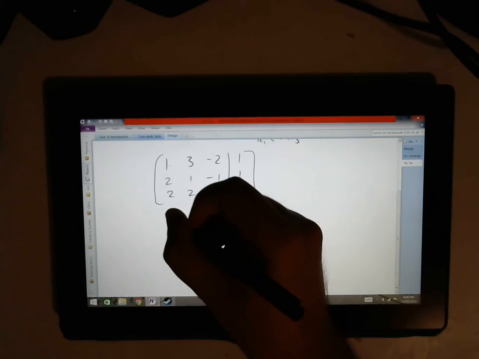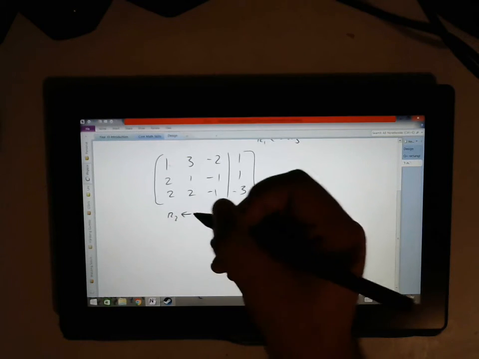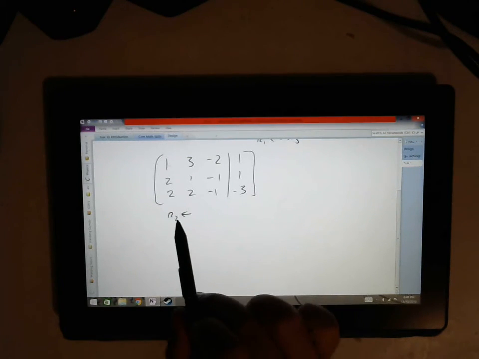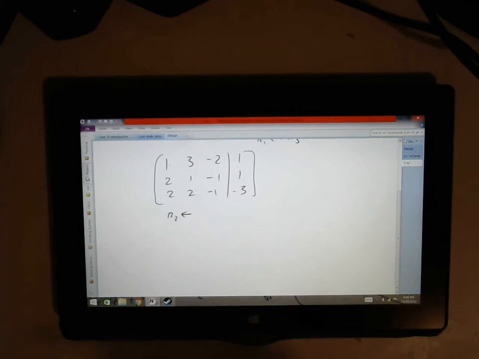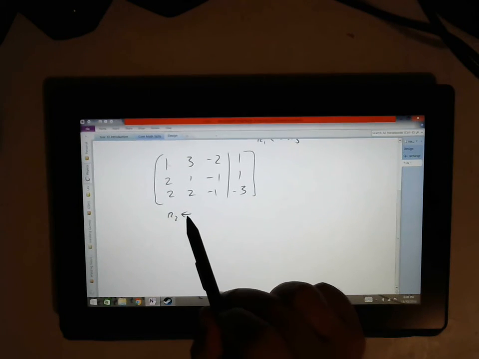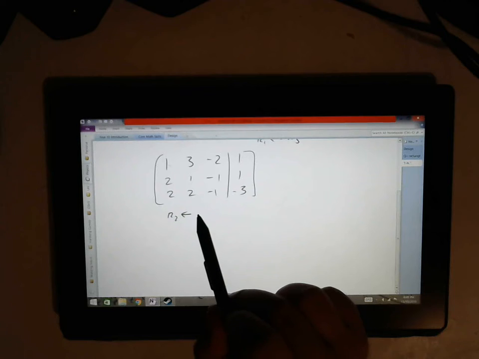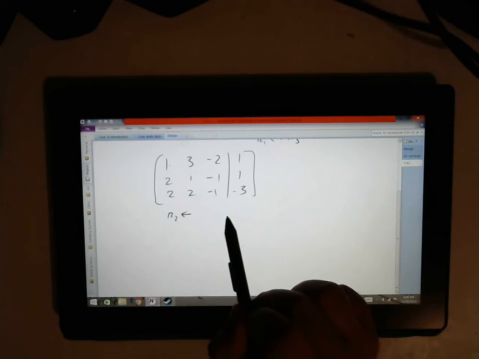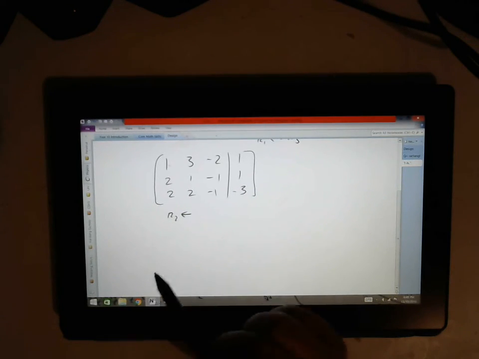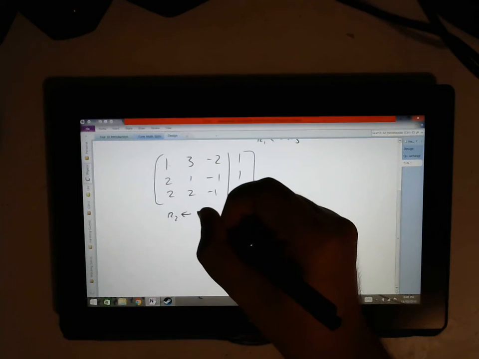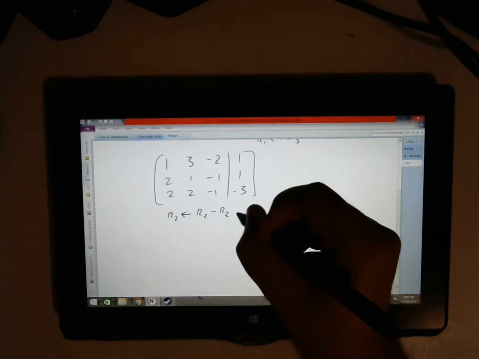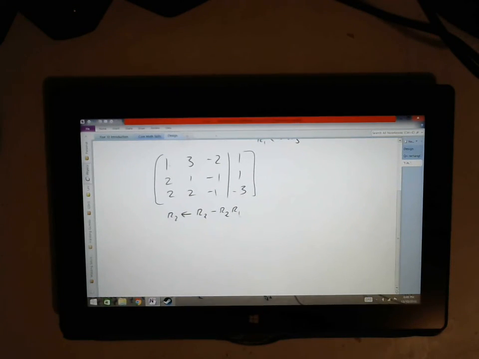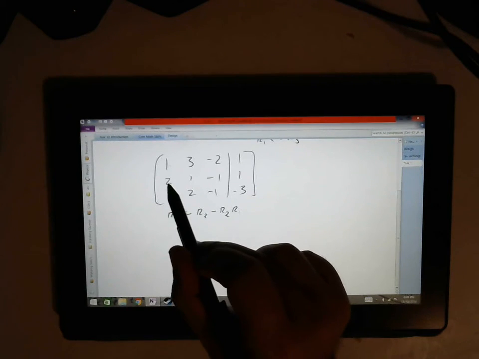So R2 will become, okay, some people like to write it where they'll do the operation with an arrow leading to the row. I prefer the other way because that's how we think. Okay, I've got R2, and instead of R2, I'm going to do this thing off to the side. So what I'm writing here is essentially some operation I'm about to do is going to go into R2 instead. And what I'm going to do is take R2 and subtract R2 amounts of R1. Okay? So let's have a look at this just using this first number.